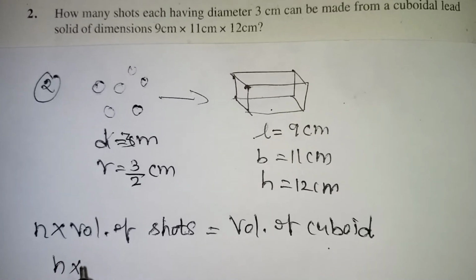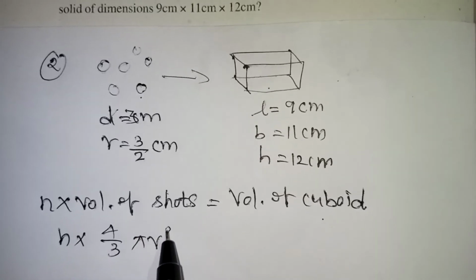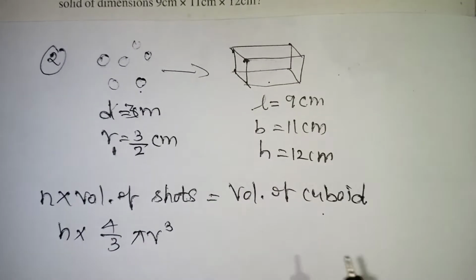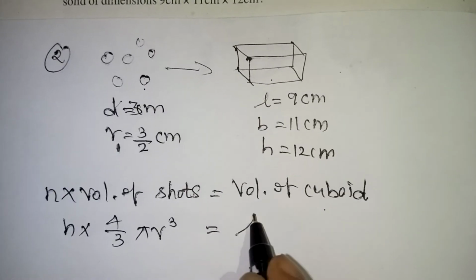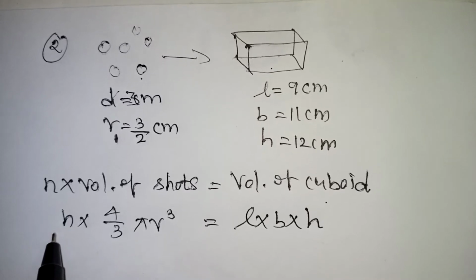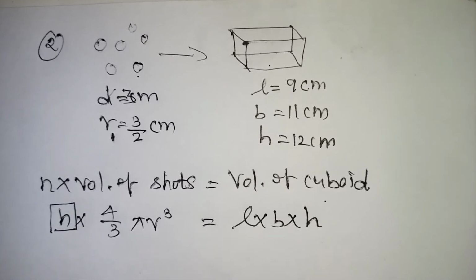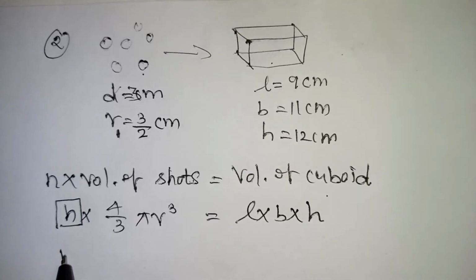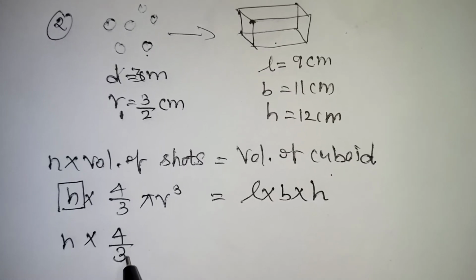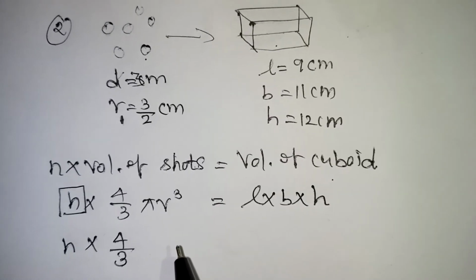So n times sphere volume will be 4 by 3 pi r cube. This one let us take R1. No issues here. So volume of cuboid is L into B into H, we can write it. Now our ambition is to find what is n here. All the remaining terms can be taken to other side. Now let's take it. So n multiplied by, let us first write the values. 4 by 3. If this side also you have a pi, you need not substitute the pi value because it will get cancelled.